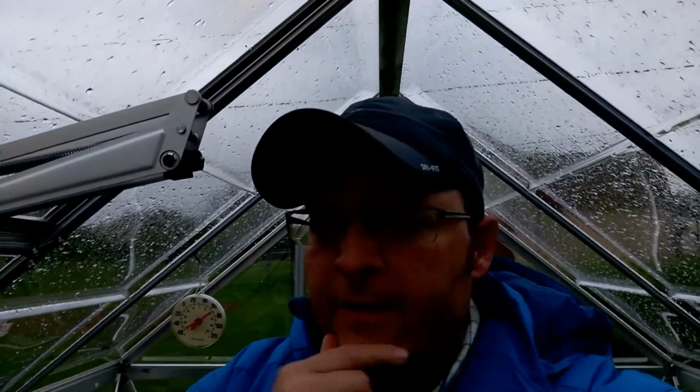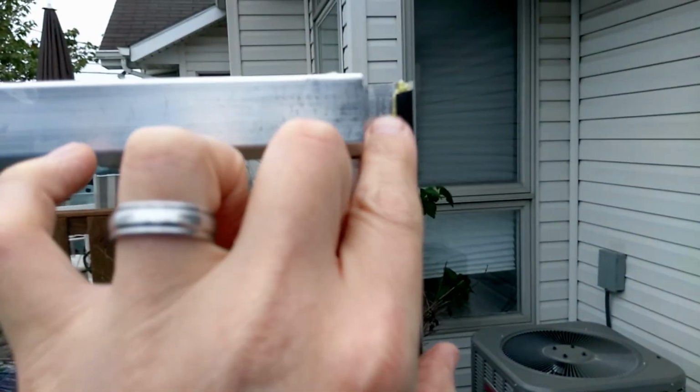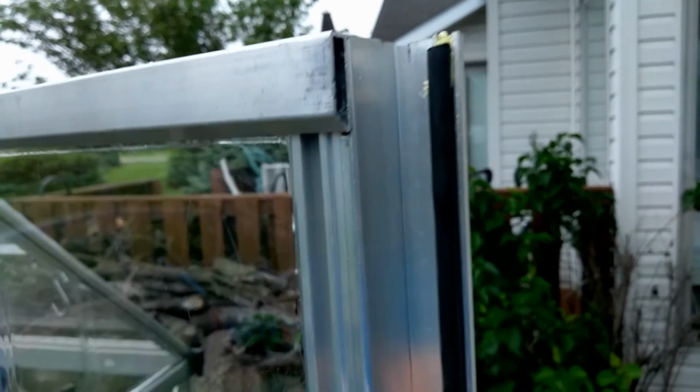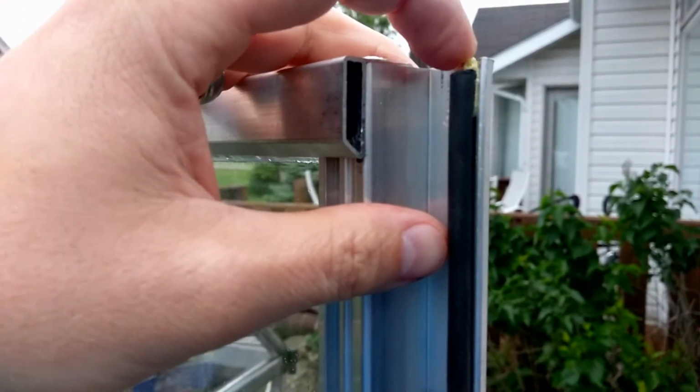It's raining outside right now, so I'm just kind of sprinkling, but we'll head on down to the garden and check that out too. Before we do so, I did a quick fix on this weather stripping. I added some Gorilla Glue at the top because this kept sliding down like 6 inches, and it would be hanging at the bottom and dragging every time I opened the door. So I added a little bit of Gorilla Glue to secure this in place, and now we don't have any issues.